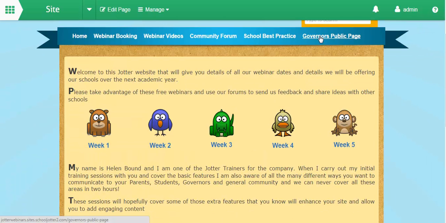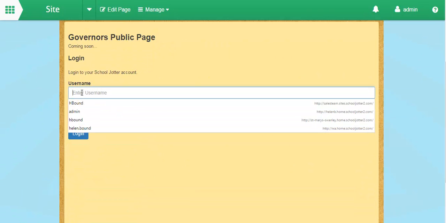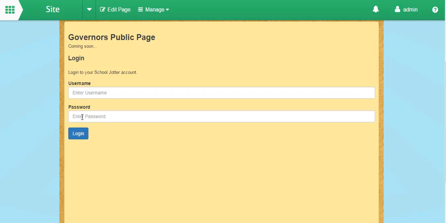So although I'm an administrator, it means I can actually go into all of this. But basically, you can put all your information in here. Of course, most people wouldn't be able to get any further than this because most people will be the public, and unless they've got their own username and password, they won't be able to get in. So if, say for instance, there are some students that have got login details or teachers, they would not be able to get into that particular page. So there we are. That's really sort of covering.